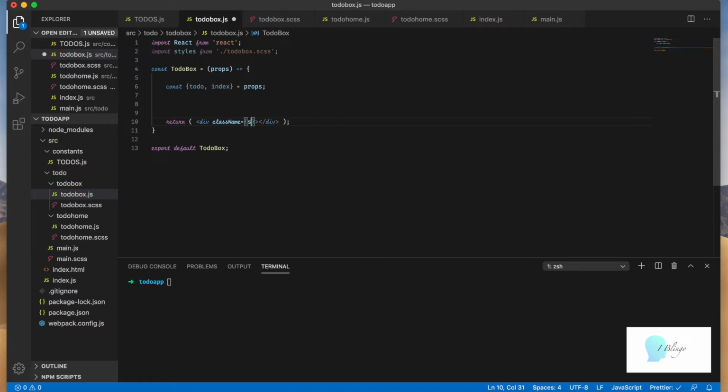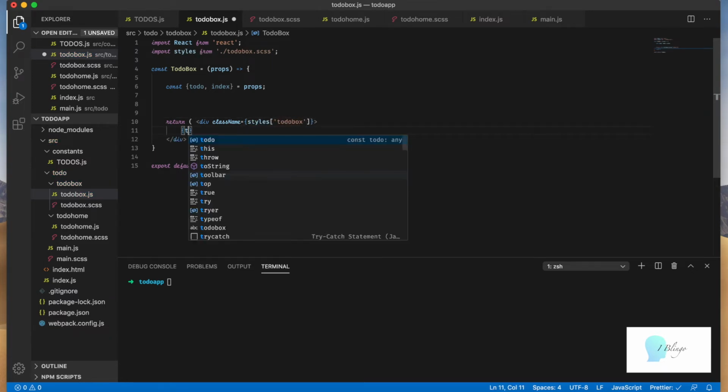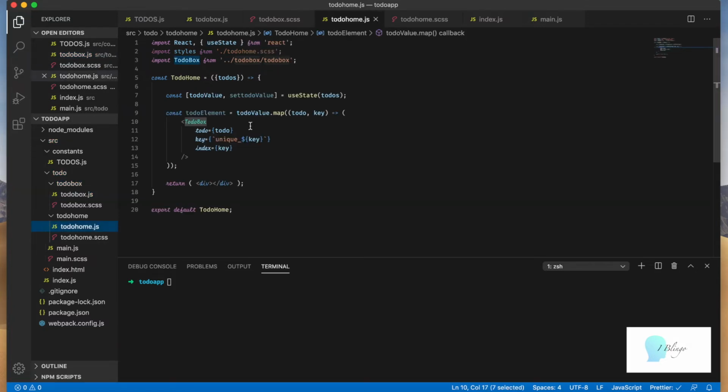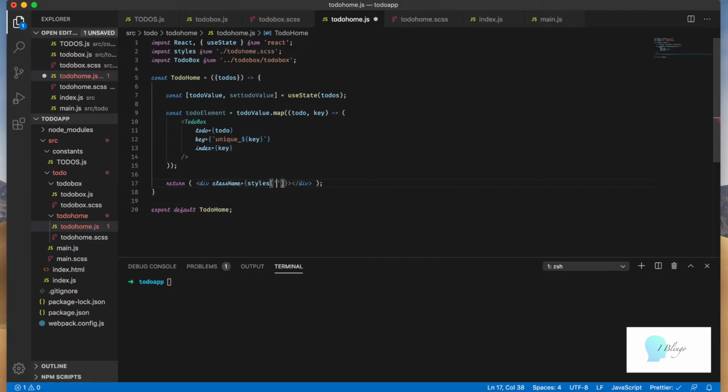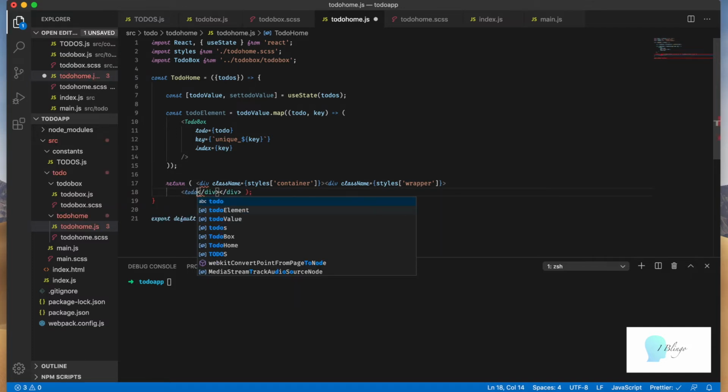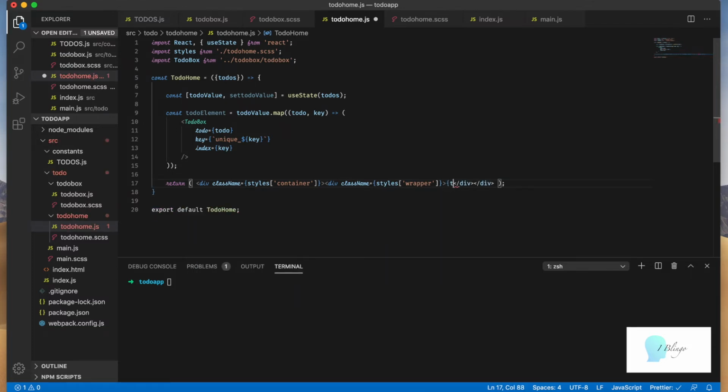Let's add a class name, and inside this, let's write a class name, and inside this we're going to be having this to-do element.